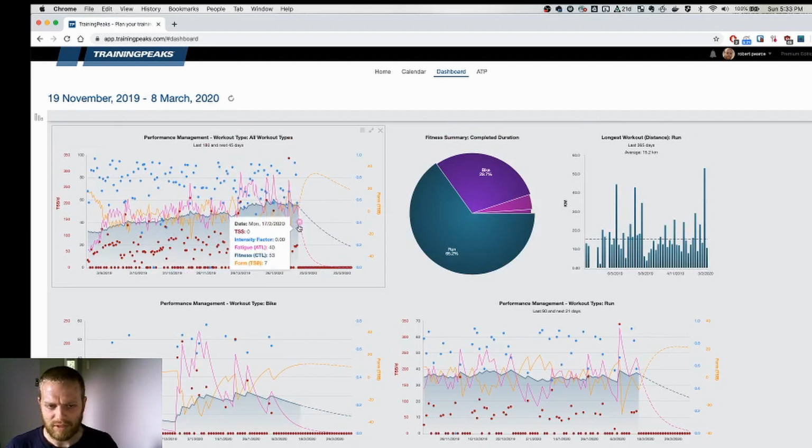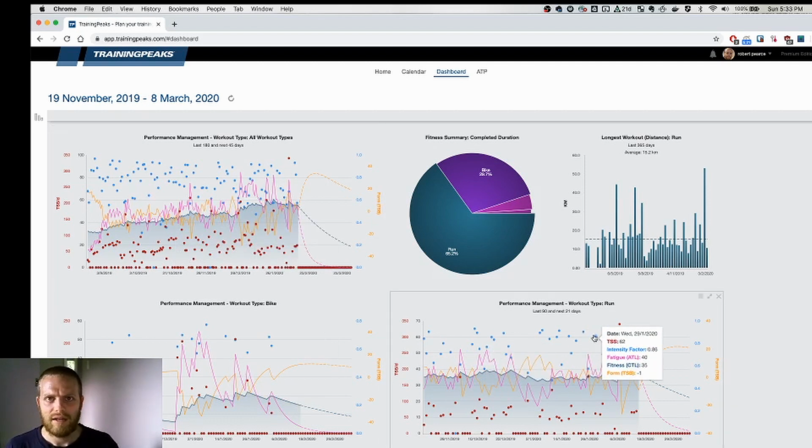I have 2 PMCs actually. I have one which is unified, and then I break it down, so I kind of have 3. I have one for just biking, one for just running, and one for everything. The reason I do that is because sometimes of the year I do a lot of biking, sometimes of the year I don't do much, and because the levels go up and down, if my running is going up and my biking is going down, overall it can be neutral. But because they work different muscles, if you're doing a lot of running at the moment and you haven't done biking for a while, you can look at the overall one and say, oh, I'm not that fatigued, but you are actually quite fatigued for the running specific muscles.